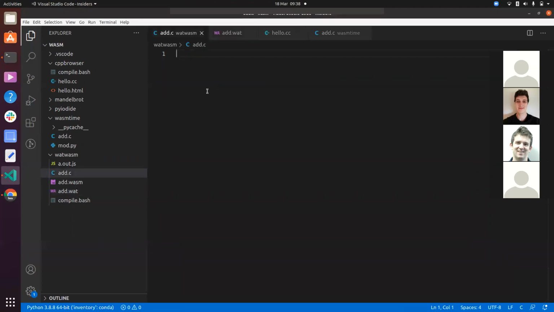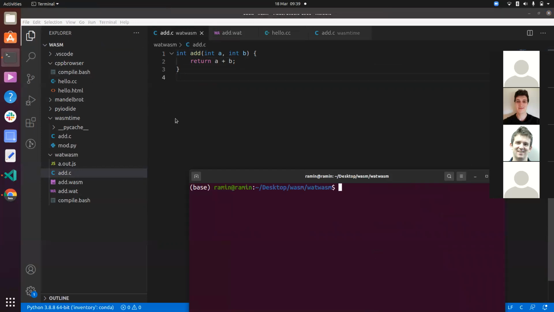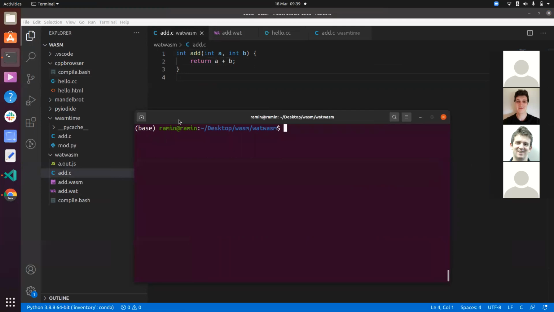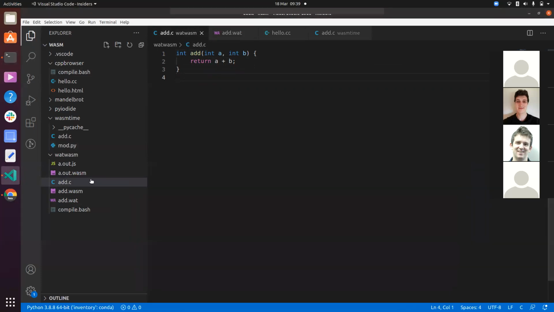So in C, it's much easier to implement: int add(int A, int B) { return A + B; }. So of course, we're adding two numbers together and returning, nothing special there. But we can actually compile this into WebAssembly. So I'll use something called the Emscripten compiler, which compiles C and C++ into WebAssembly. So I'll type emcc add.c -s WASM=1, and hopefully that will compile. Let's see. Yes. Okay. And you can see here a.out.wasm is our result.